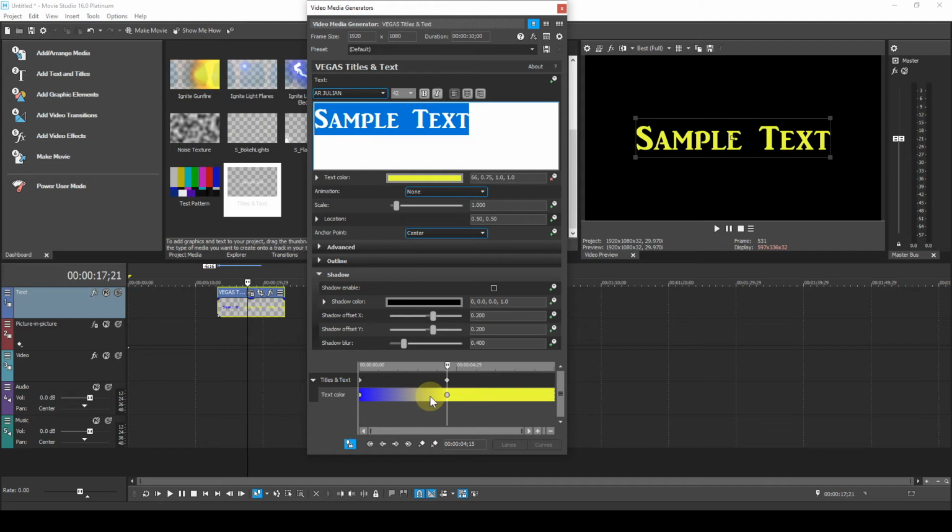I'd just now like to talk a little bit about the keyframe controller. We have several icons at the bottom. We've already talked about the sync cursor icon. This icon moves the playhead to the first keyframe.